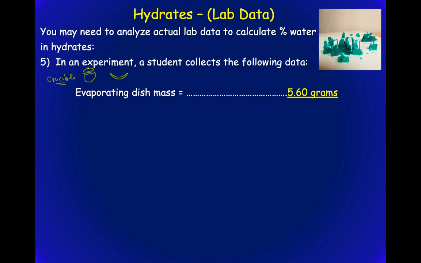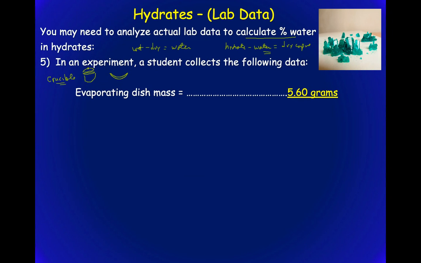Okay, really important. When you calculate percent water, just remember that it's always the hydrate, minus the water, is always equal to the dry compound. So it's easy to find the water by subtracting the wet minus the dry. Or you could think of it as the wet minus the dry is always equal to water. That's another way to think about it too.